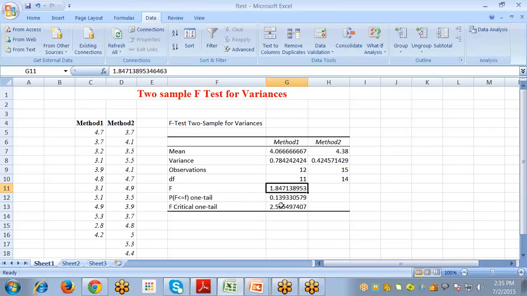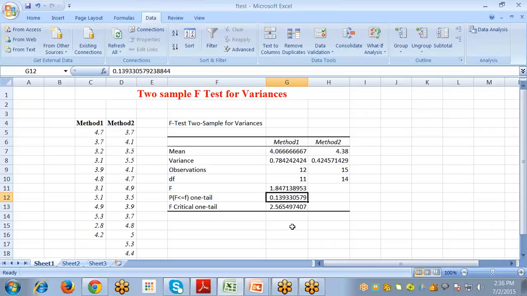First we have to check the F value against the F critical one-tail value. If the F value is less than the F critical value, then we do not reject our hypothesis, because F here is lower than the F critical value. Also our p-value is greater than our alpha level, which is 0.05, so the null hypothesis will not be rejected.